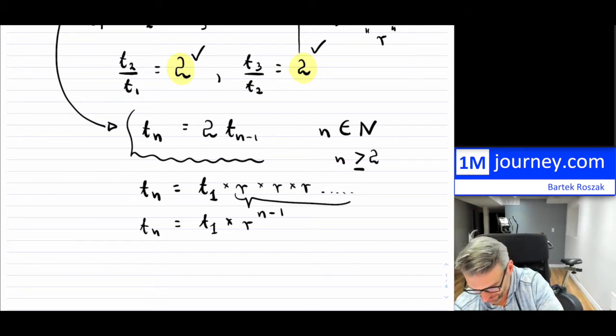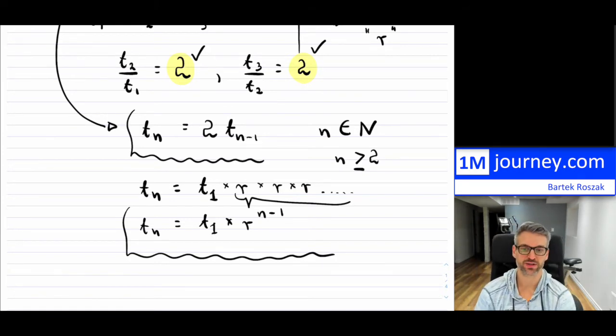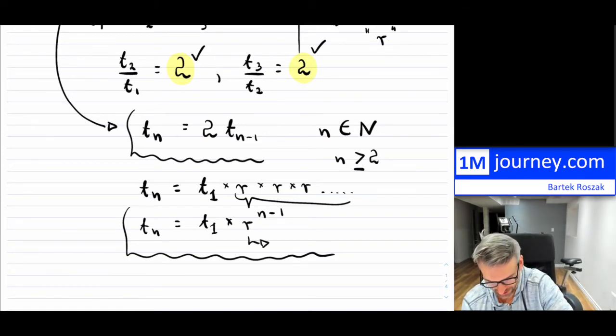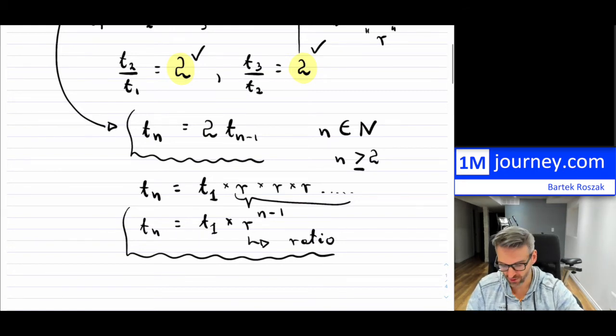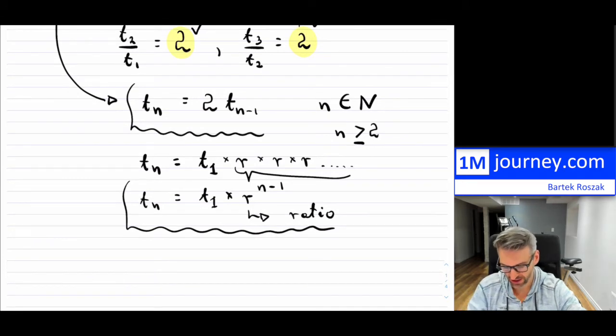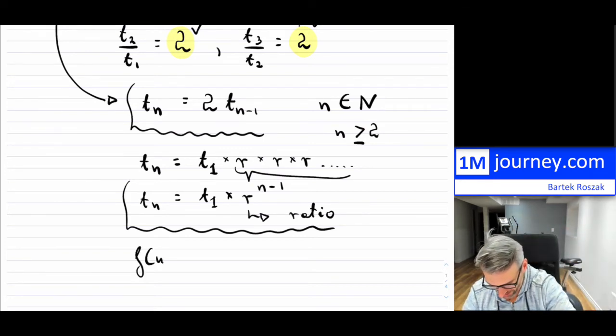So this is the actual general term for any geometric sequence, where your r right here is basically the ratio, which is the comparison between two consecutive terms. And the assumption is that it's always the same. That's what makes it a geometric sequence. Now, you can write this as a function if you want. It would be a discrete function, discrete meaning that for our domain we just have natural numbers. So you can definitely write it like this sometimes, if you want to.